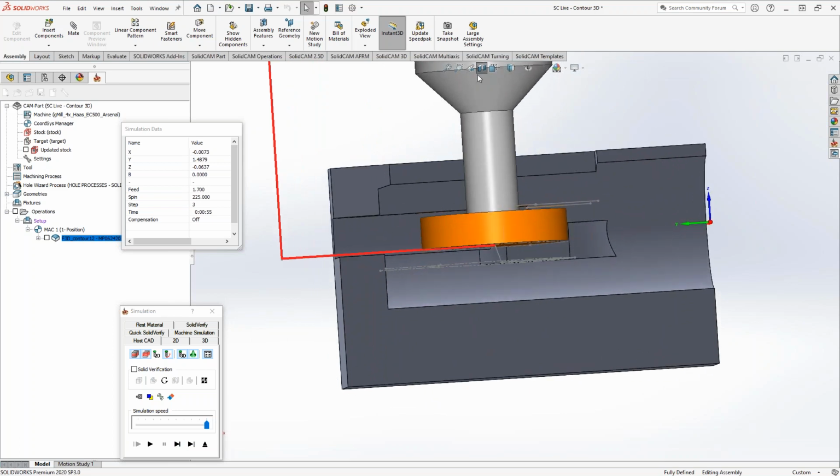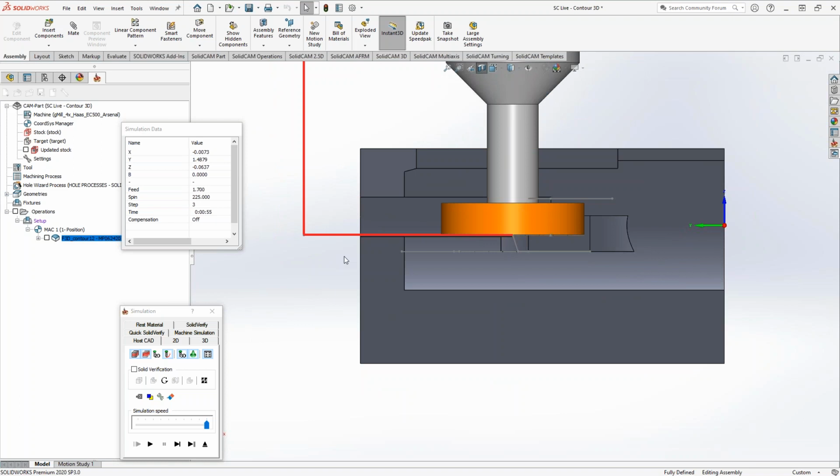Okay, and if we take a look at this from this view right here, it came in through that slot. And I know to stop it right there because, again, in the sketching, I would have drawn a representation of the diameter of the tool. I drew an actual circle, so I know I'm not colliding with anything. Now, again, this is a very basic version of the customer's part, but there's other features in there that have to be milled out. So I needed to avoid colliding with those.